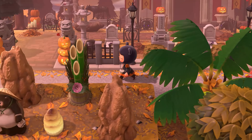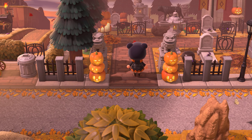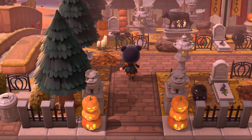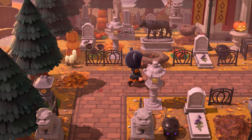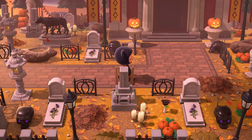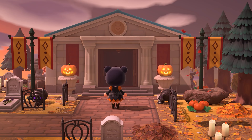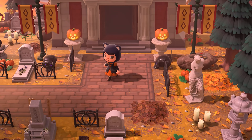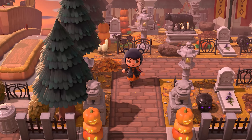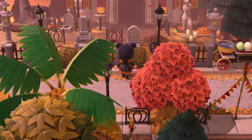The Haunted Mansion is such a fun ride, and during Halloween particularly it's so much fun. As you wait in line you get to see this fun graveyard — they even have little stones for the pets, kind of morbid but also very fun. And then you go into the Haunted Mansion. What a perfect way to decorate the museum — oh my gosh, it's so good with all the statues and headstones. I love love love the Haunted Mansion — or in this case, the Haunted Museum!